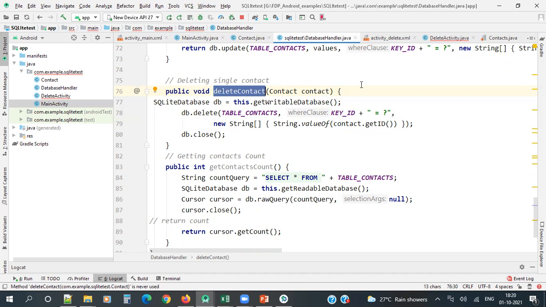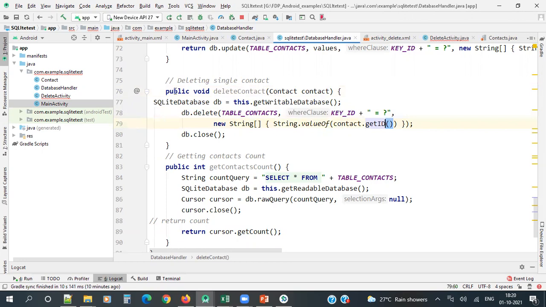Complete contact, they are trying to pass it here. And the contact delete table and key ID is, so this one is get ID. So they are trying to get from the contacts. Contact, they are going to wait. So we can put the contact get ID.